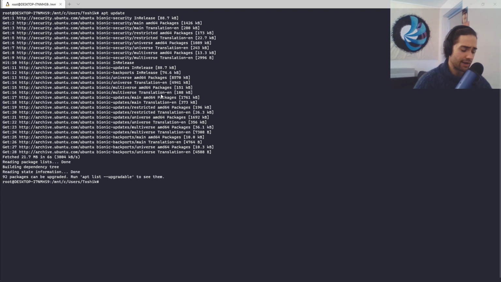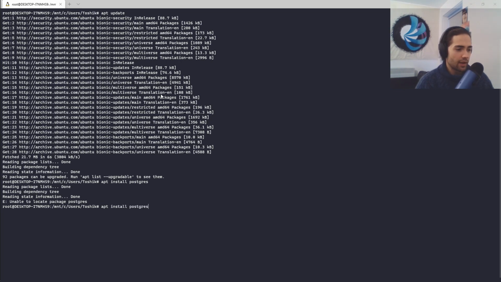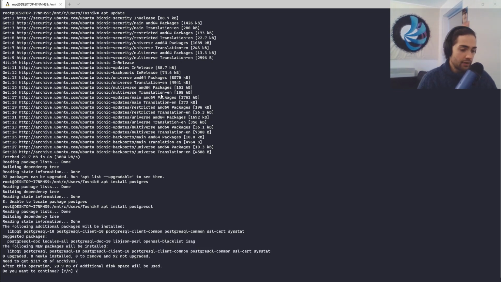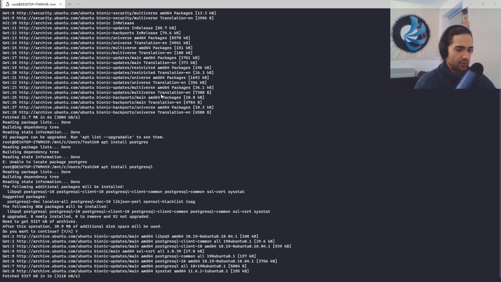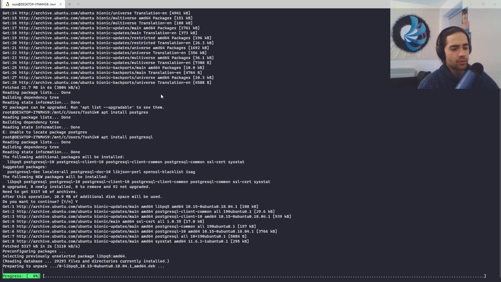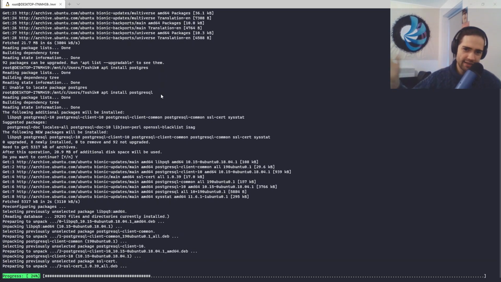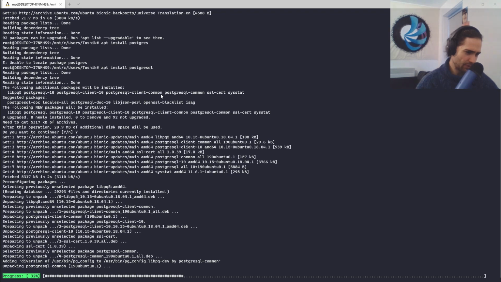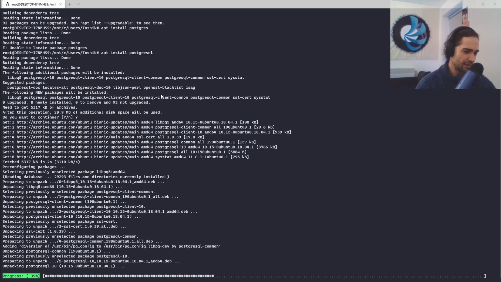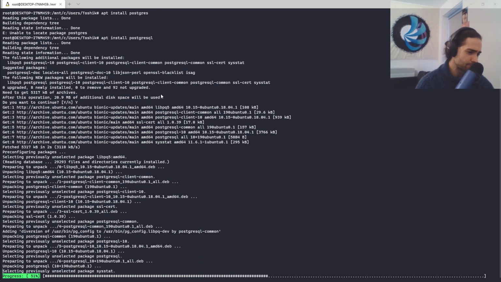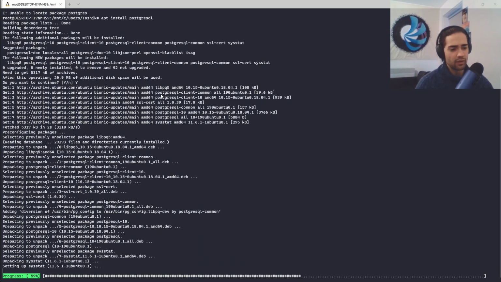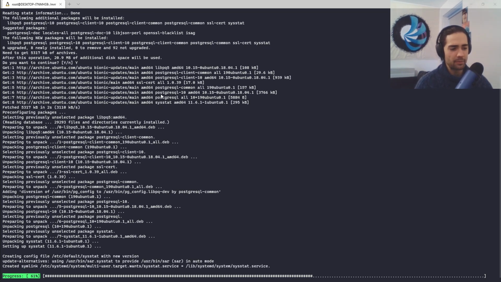Once that has run, we can go ahead and install Postgres. This is going to, and PostgreSQL, sorry about that. Press Y to accept whatever prompts. And this is going to install Postgres 10. To install Postgres 12, you need to add some references to some repositories or some packages. Again, I'm not entirely sure what those bits are. I just know how to set this up. So once this is done, I'm going to walk you through some of the basics.